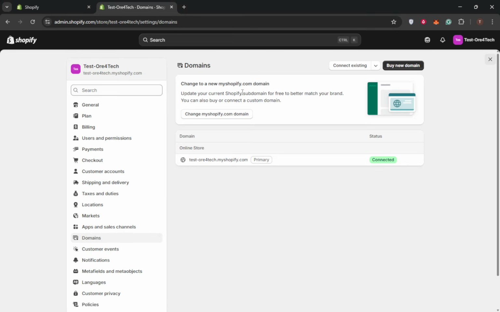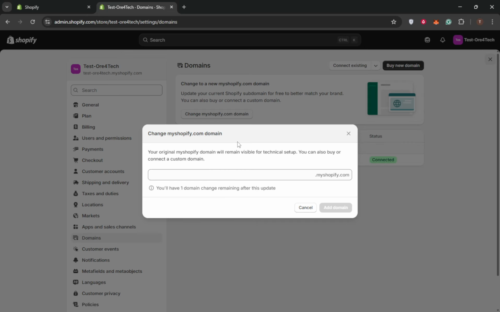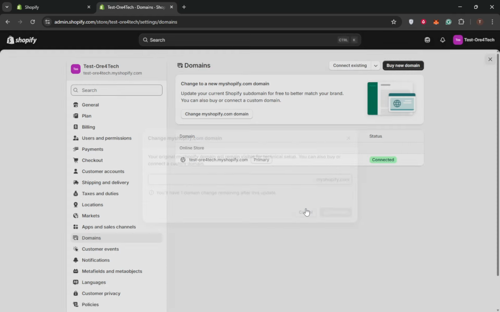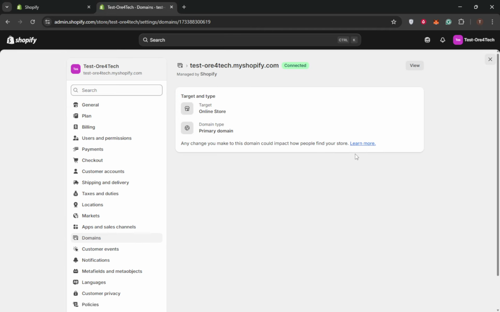Once your custom domain is added and connected, make it the main address visitors see. On the Domains page, find your new domain, choose Change Domain Type, select Primary Domain, and confirm. From that moment, your storefront will display the custom domain, while your original .myshopify.com address will remain in the background for admin use and will redirect to the primary domain. That redirect helps preserve links and SEO continuity.